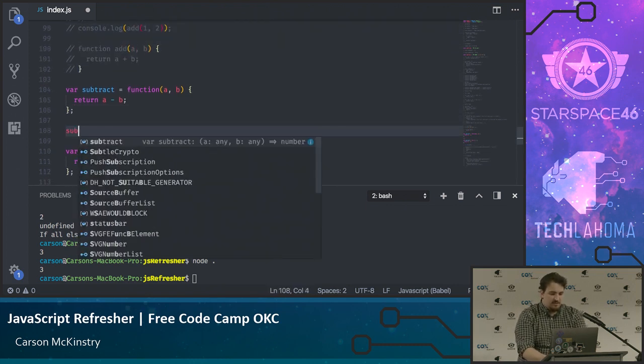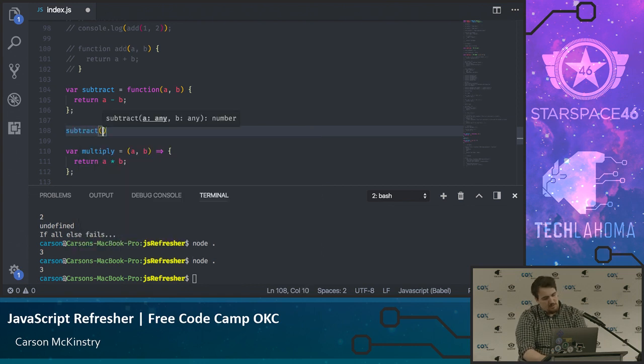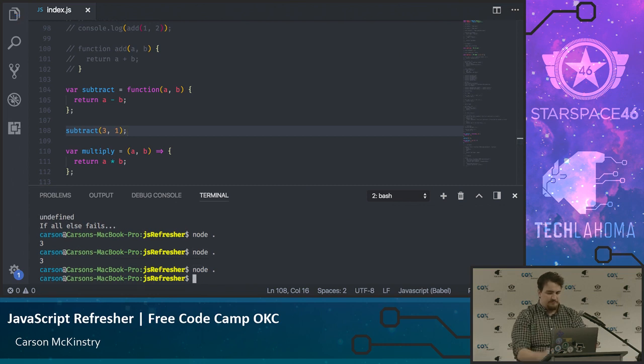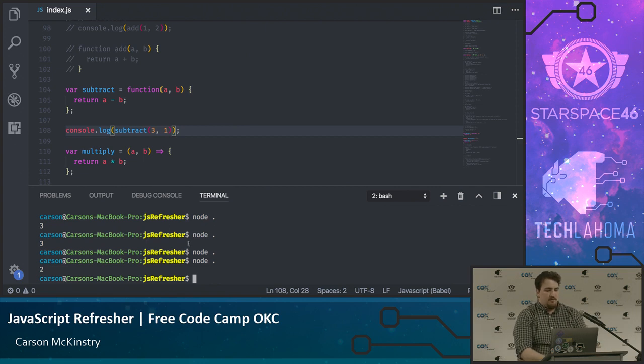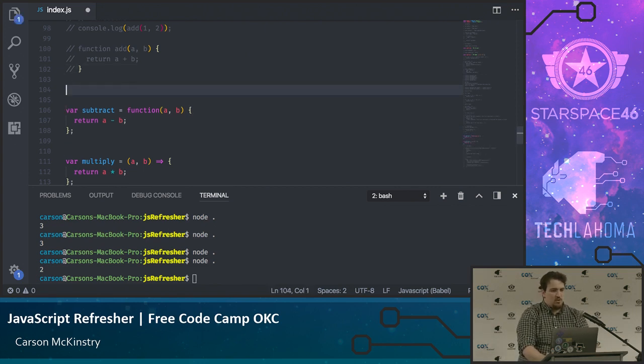So subtract does pretty much the same thing, but let's do 3 minus 1. And that should return 2 if I log it. So it logs 2. Now to show what happens when you try to use a function that's not, like I said, hoisted, see what happens there.